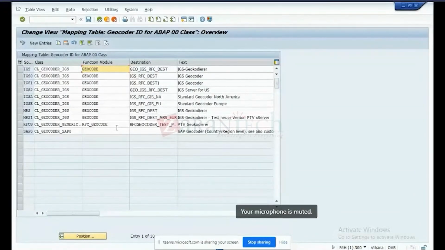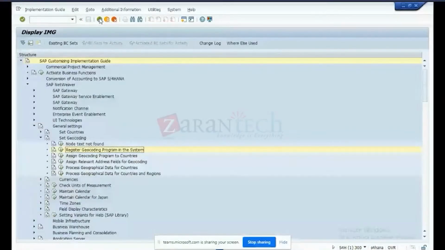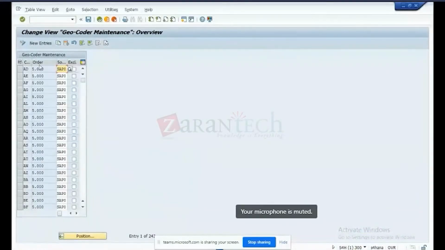Okay. Next, once you have registered this geocoding program, we need to assign the geocoding program to countries, because you need to know for which country the distance and duration and the routing need to be determined. So you need to maintain this geocode assignment.